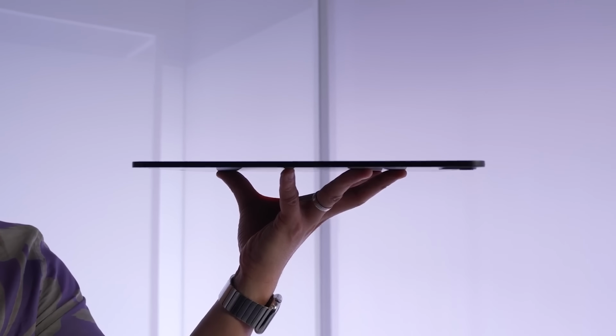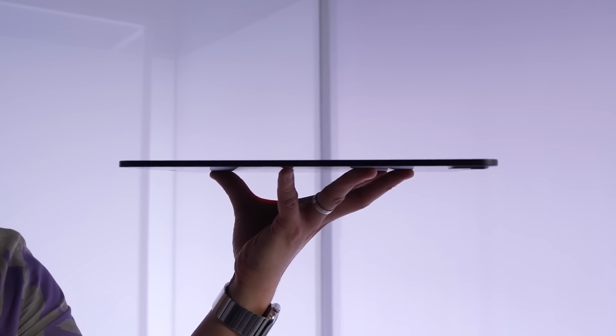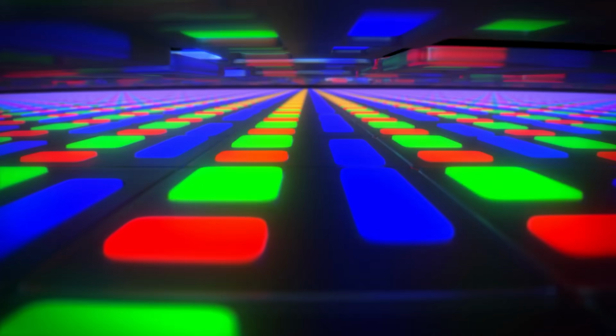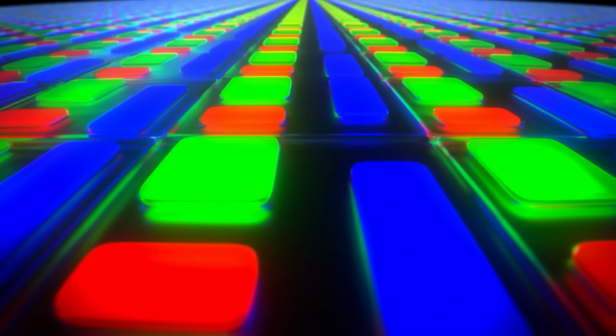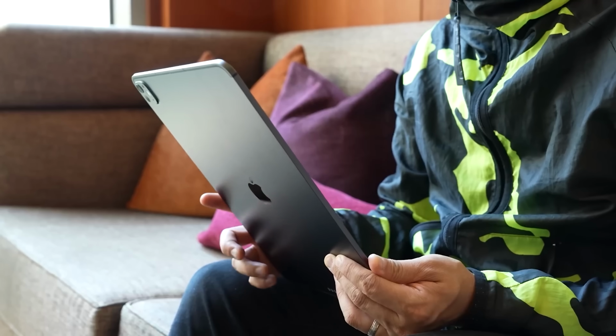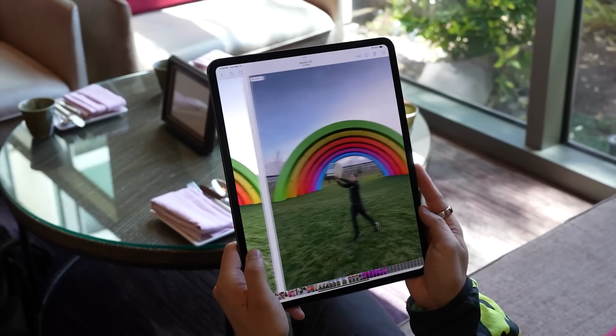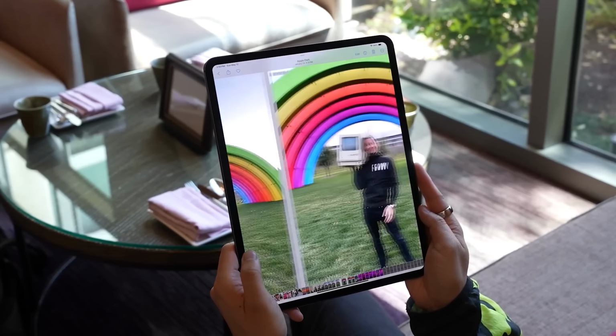All right, in some iPad Pro news, the next generation powered by Apple's M5 chip is expected to be released later this year. ZDNet Korea reports that both Samsung Display and LG Display have started mass production of their OLED displays in preparation for the updated product launch. Last year's M4 iPad was a big change in design with their thinnest and lightest iPad Pro, and it makes a difference using it if you don't have a case on it. Plus, you get those deep inky blacks on that OLED display.